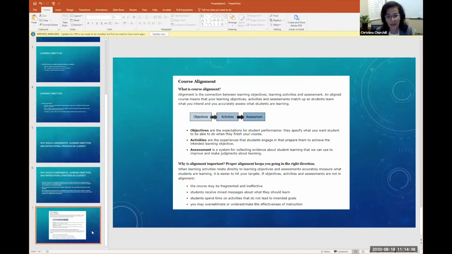You have your objectives defined. You create your activities. So in today's environment, your activities may include watching videos or reading specific text, but it also could include breakout rooms, right? So really use those breakout rooms in your classroom, not just to randomly talk about things that you decide, but being purposeful in what the activities are and aligning them with the learning objectives. And then again, having the assessments analyze truly what the objective was.